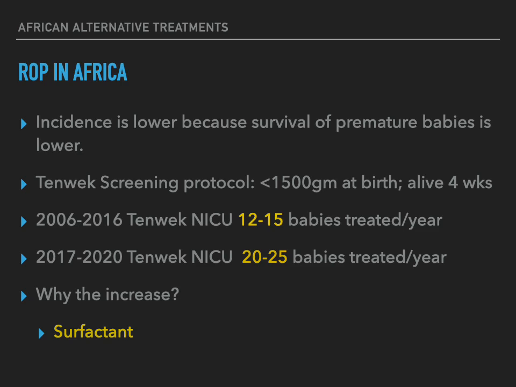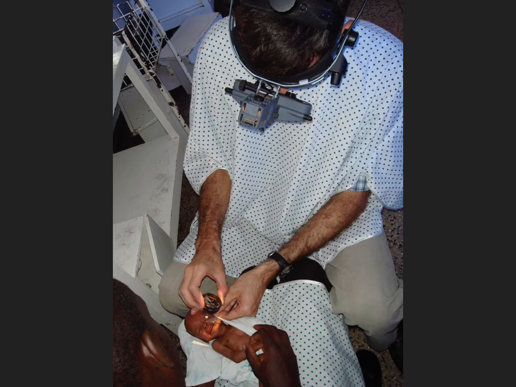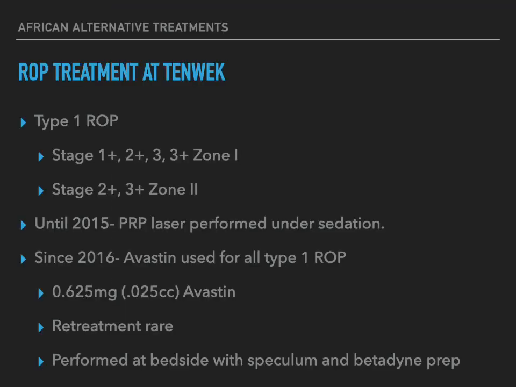And in discussion with the neonatologist, or our pediatrician here, he said, for sure, it's because of surfactant. Surfactant has led to increased survival, which means an increased incidence of ROP. We typically do screening at the bedside of at-risk babies about once a week in our NICU. There's been a great initiative countrywide to do screening of at-risk premature infants. Prior to 2016, there was almost no screening here in Kenya, even in the national hospitals.